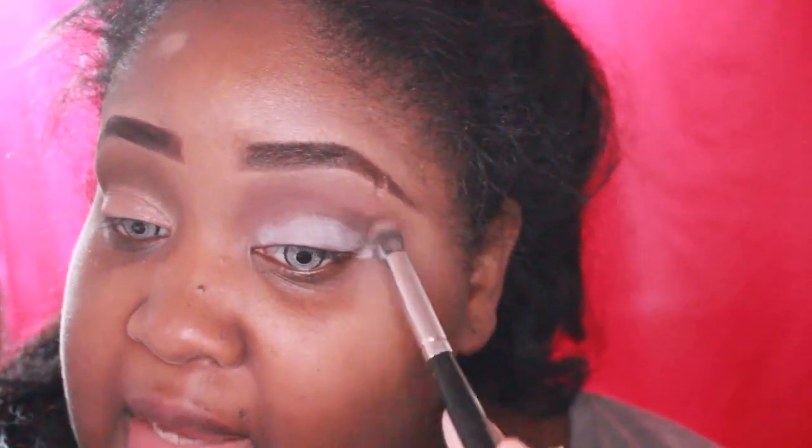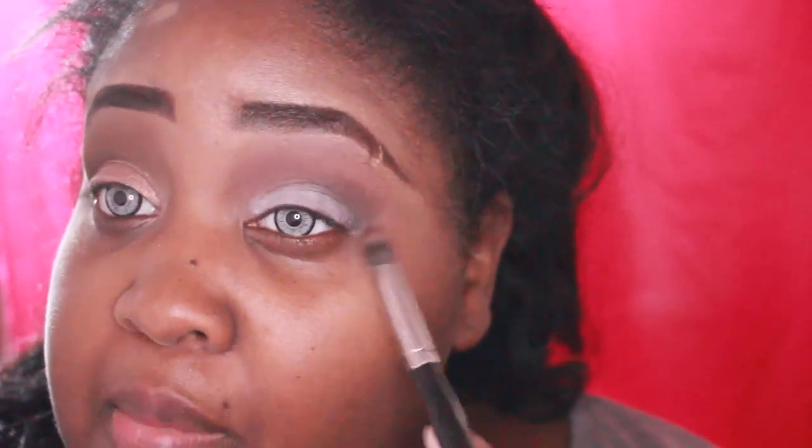Let's deepen it up with some black. Like a little bit of a black. So let's just go really lightly tapping the outer V. Lightly. I don't wanna make it too smoky. And we'll go back in with this same Morphe shader brush on the other side.